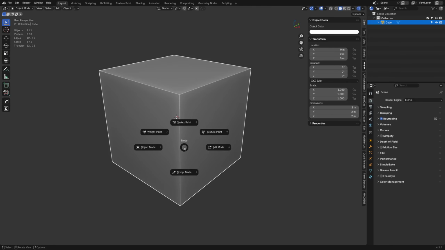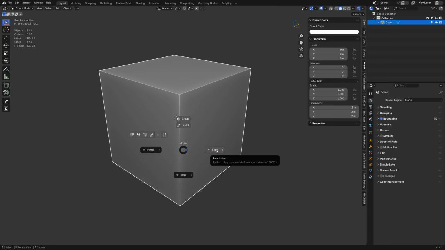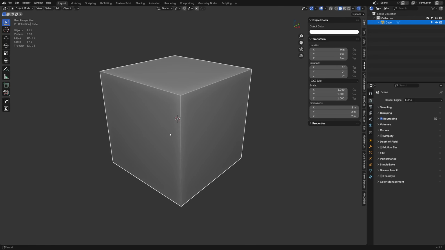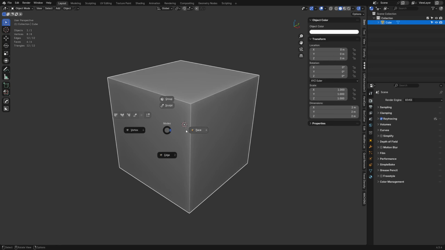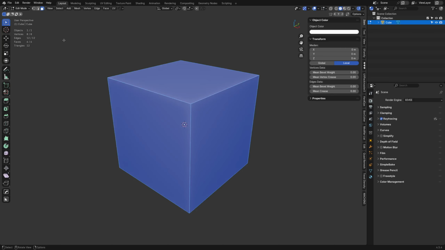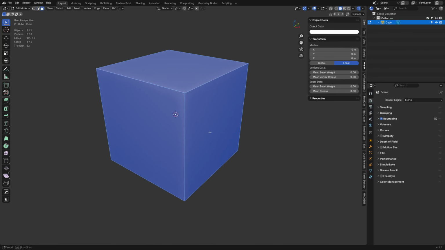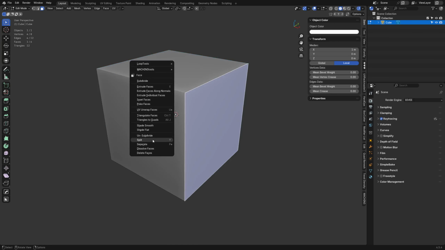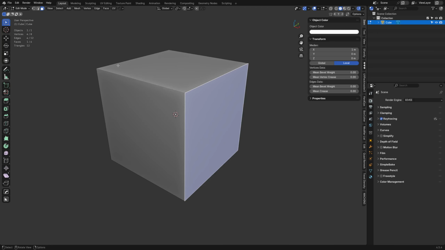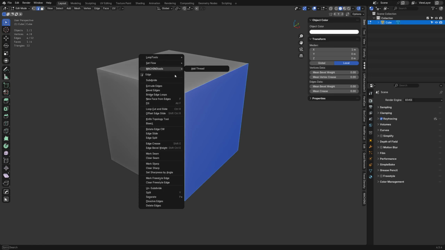So if you see me swapping with tab, it's usually going straight into edit mode with either vertex, face selection, or edge selection. I also have sculpt and stuff up here if I need it. When we hit tab and go into edit mode, we have vertex, edge, and face selections, 1, 2, 3 on the keyboard, right? All that fun stuff. And so you can select different things. And our right-click menu changes.